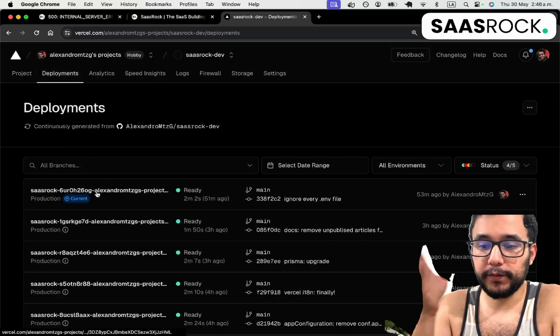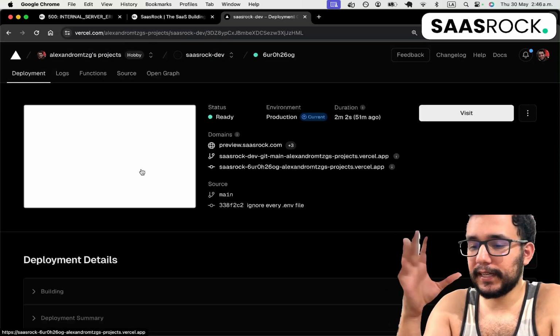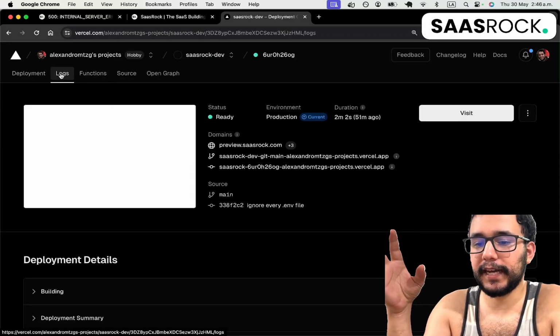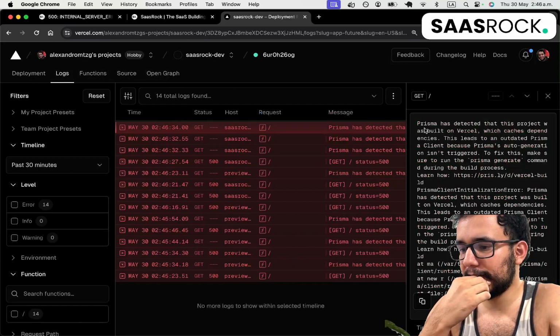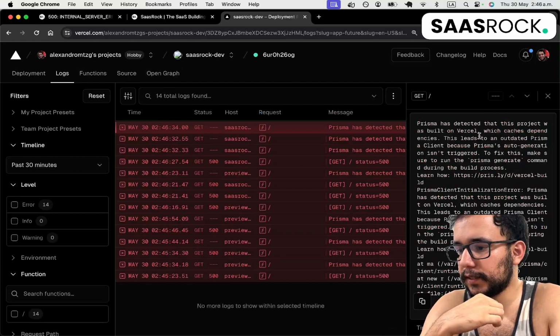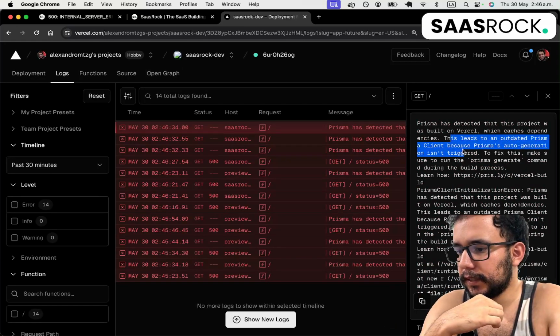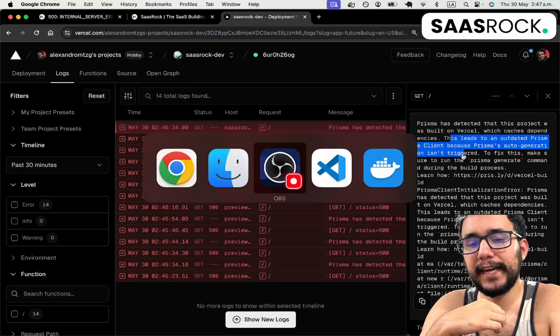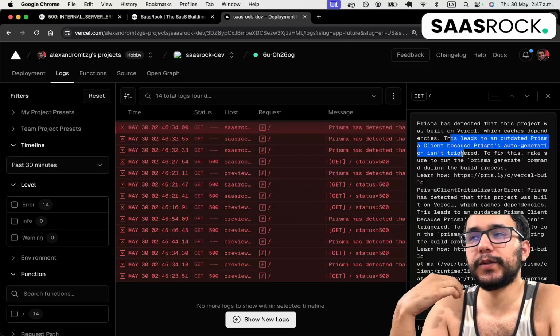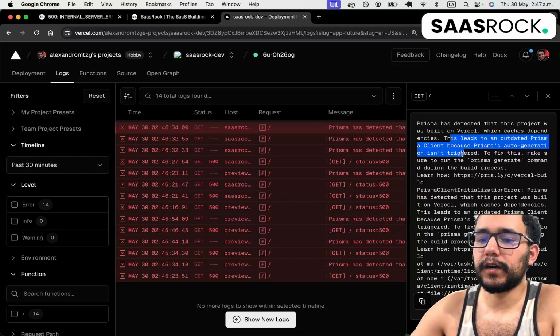And so I'm going to go to Vercel. This has nothing to do with Amazon Lightsail. I just want to see. Prisma has detected that this project was built on Vercel, which caches dependencies. Oh, okay. I updated my Prisma client, but didn't actually update it on Vercel.